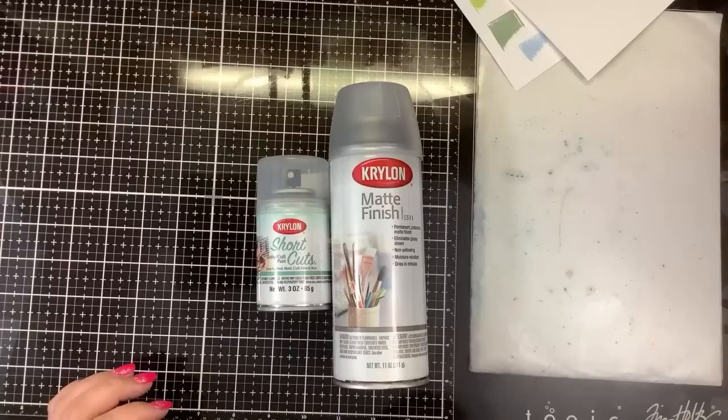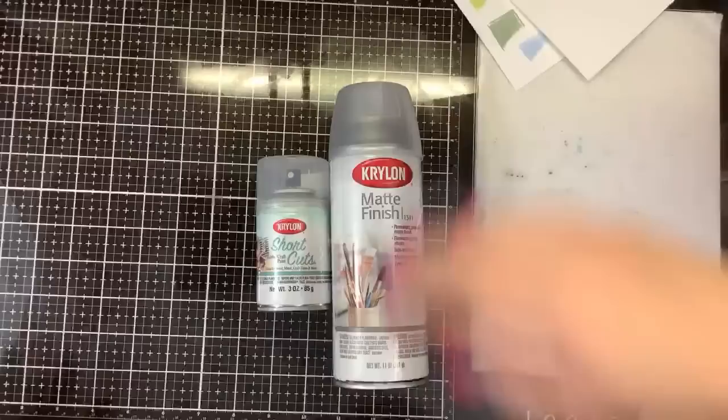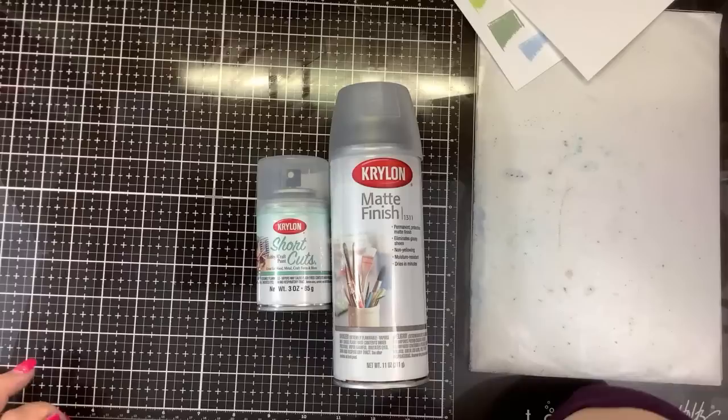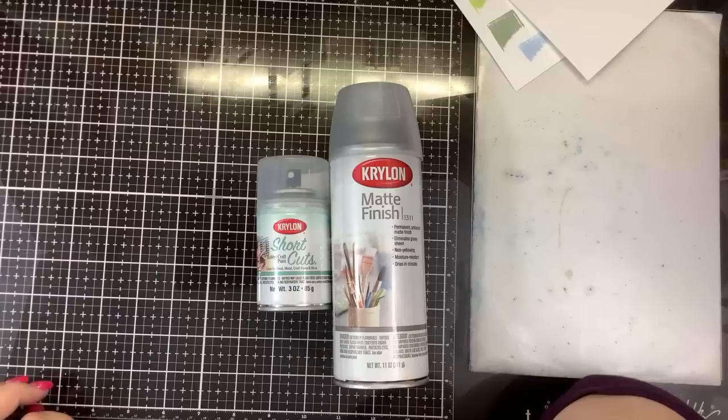Okay, guys. Gamsol is mineral spirits. Gamsol is a non... they took the scent out of it. Non-scented mineral spirits. Hi, Arlene. Yes, odorless. Thank you, Patty.